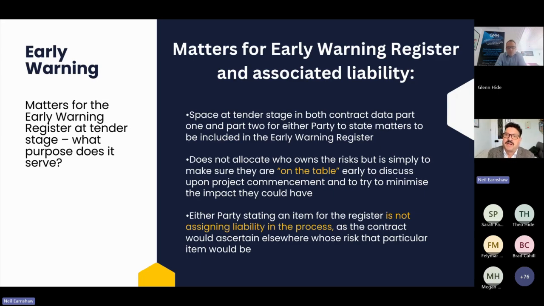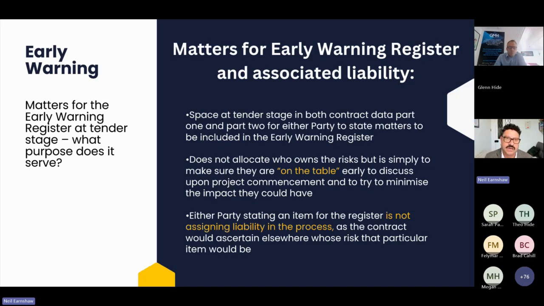But what the client might do is flag up any specific concerns they have about unforeseen ground conditions. They may have had some geotechnical reports done that indicate there is contamination in one part of the site, and it's going to need carefully managing post-contract. So they might flag that up as an issue in contract data, contamination of the site. Okay, not attempting to allocate the risk, just flagging it up as an issue that should be discussed from an early stage in the contract.